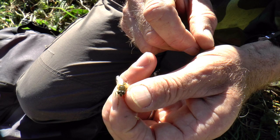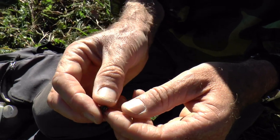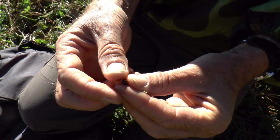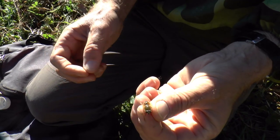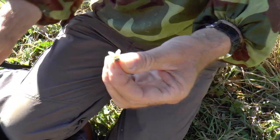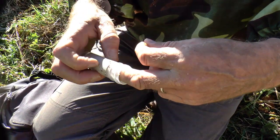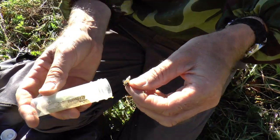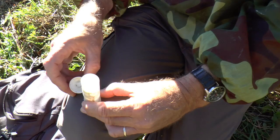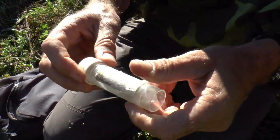These things hibernate as adults, so you often see them around this time of year. The larvae are rat-tailed maggots which feed in stagnant water — they have a very long breathing tube at the end which gives them their name. It buzzes, trying to make itself look fierce and like it's going to sting you. You caught it on ivy — yes, it was on some ivy. This time of year ivy is such an important flower for so many insects, particularly anything coming to the end of its days or going into hibernation, getting their last stock of food in for the year.